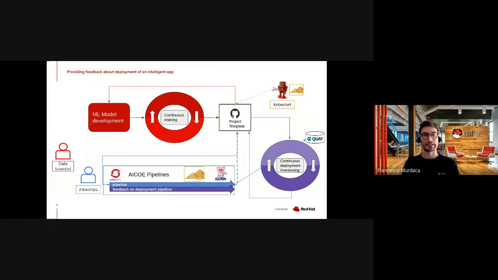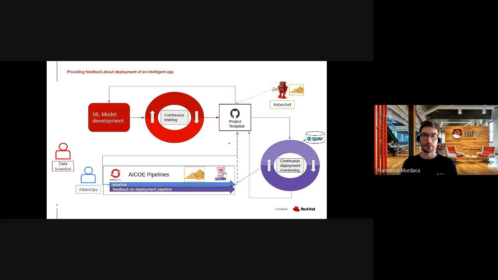Let's say that the data scientist is working on his project and he finished with the trained model, and there is a pipeline that can be retrained if something needs to be changed. For example, there is data drift and a new training needs to be done with new data, or if a new feature needs to be considered. This process is iterative and therefore can be changed many times by the data scientist. But at the end, everything will be stored in your source of truth, which is in this case the GitHub repo.